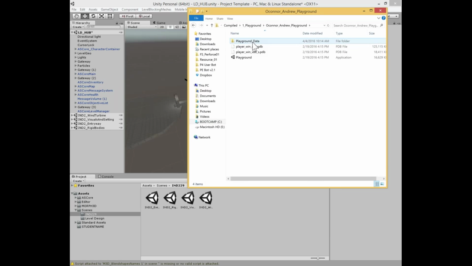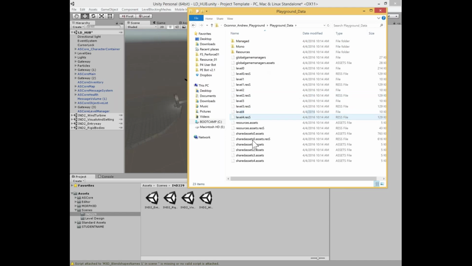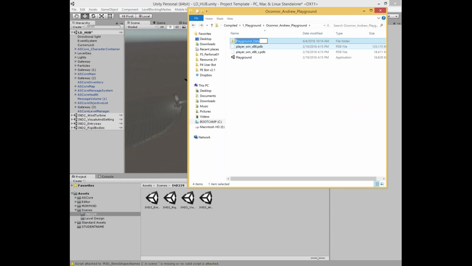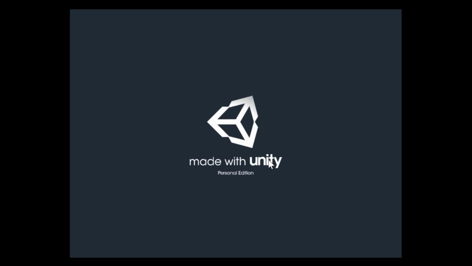This data folder that gets created is required for the build to actually run. Don't ask me what these assets do. I don't know, there's things in here I'm not sure about, but I know that if this data folder doesn't exist, this won't run. So it may work for you fine on your computer, but if you only submit the EXE and not the data folder to Perforce, I'm not going to be able to play it. Neither is anyone else. So now I can just open this up, and hopefully this works. Should be fine.